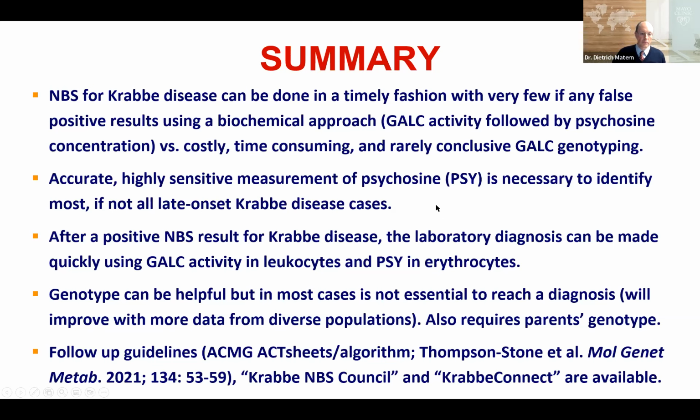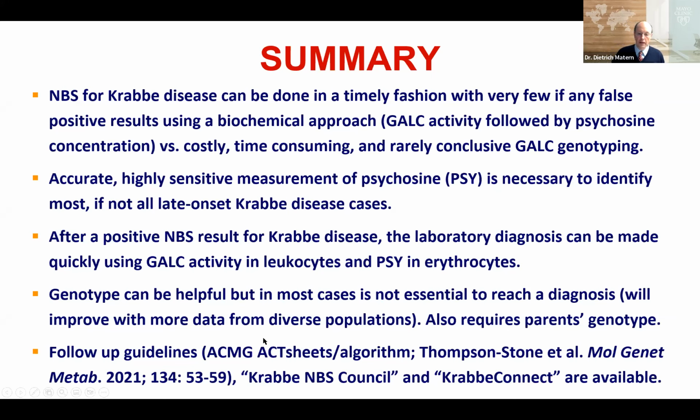After a positive newborn screen result for Krabbe disease, the laboratory diagnosis can be made based on activity in leukocytes and psychosine in the red blood cells. And the genotype can be helpful. And I think as we learn more from testing diverse populations, it probably will get better. But you also need to remember you need to do the parents' genotype because you have to make sure that the variants that are identified came from different chromosomes.